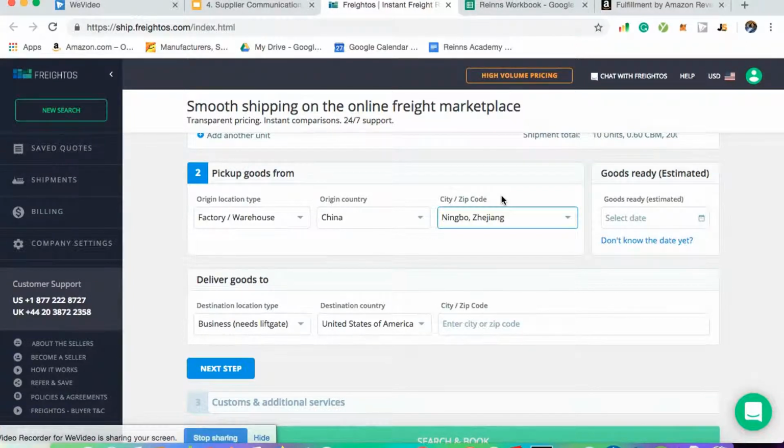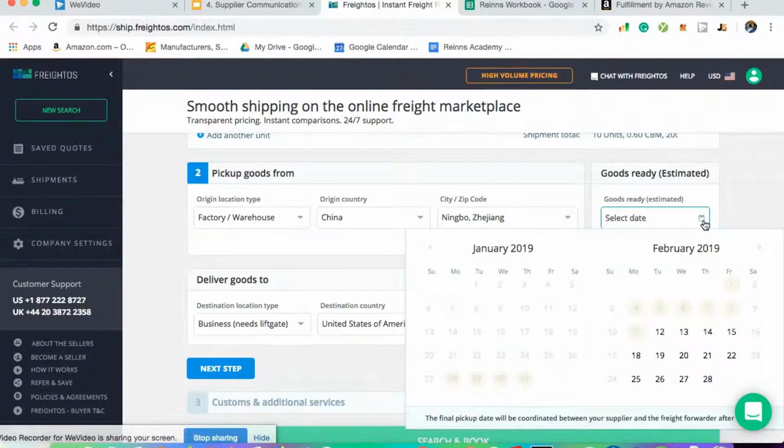Now, the suppliers, of course, will be able to give you the estimated date of completion of manufacturing your goods. Normally, if they do it very fast, it will take 10 to 20 days. Okay, 10 to 15 to 20 days. Let me use 14 days for the manufacturing of the goods. So you have to estimate the date when the goods are all going to be ready for pickup after manufacturing. The suppliers will tell you, okay, the mass production will end after 10 days, after 15 days.